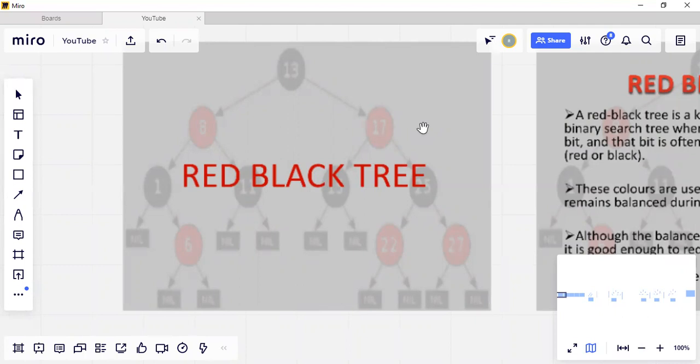Today's lesson is the red black tree. First of all, do you know the binary tree? I think you definitely know the binary tree. Let's check whether you remember a few principles of the binary tree. Every node has a maximum of two child subtrees, and the left subtree is lesser than the parent node, and the right subtree is greater than the parent node. Okay, now let's move to the red black tree.